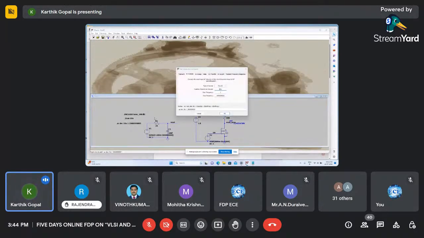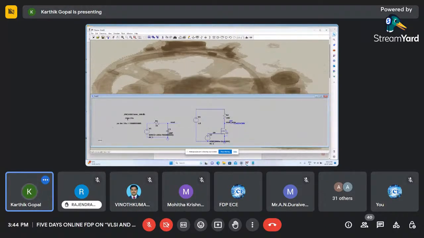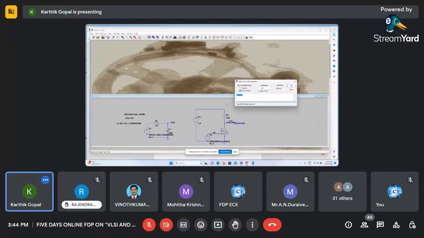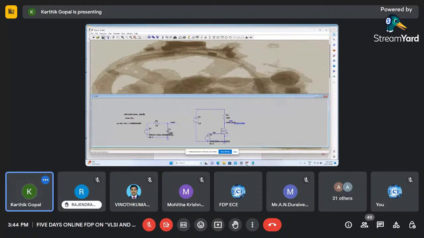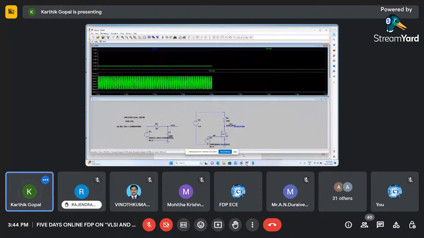So we'll unblock this, and transient. Stop trans. Now trans.